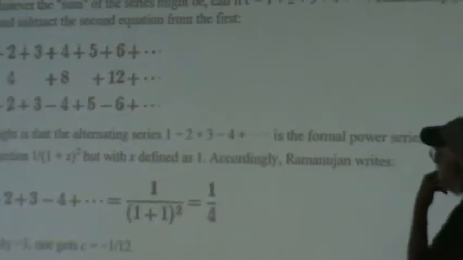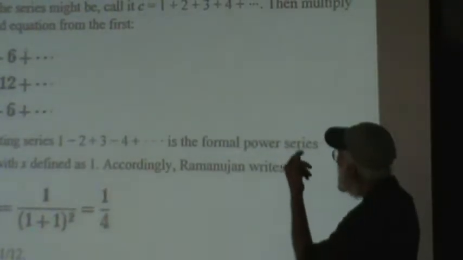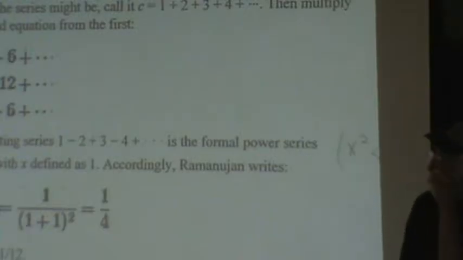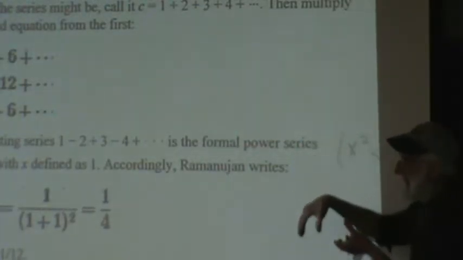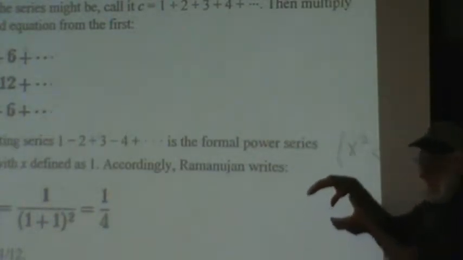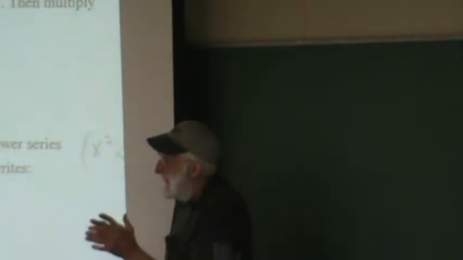So anyway, no one's really saying that if you add up all these numbers, you get minus 1/12. It's just that you go through this process. Now you can firm this up. You can make it a little bit more rigorous. And the Wikipedia article actually suggests how you can do that.